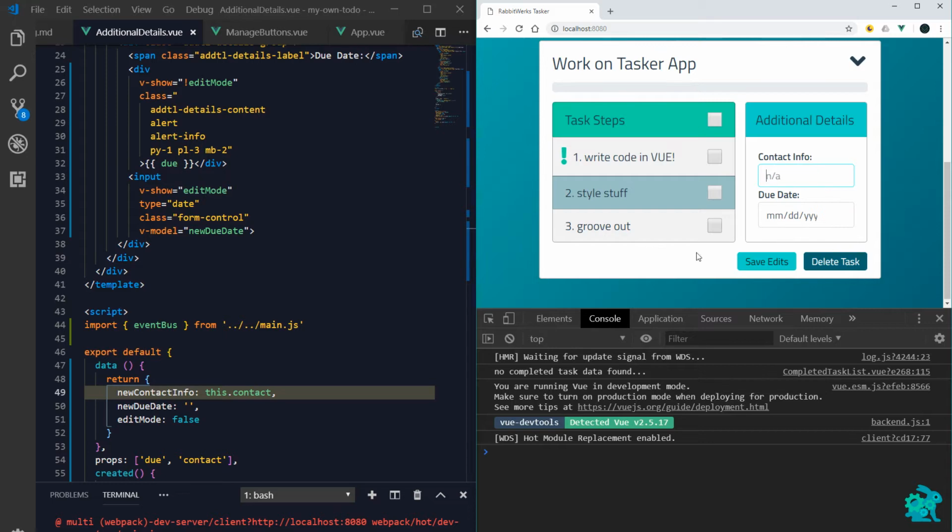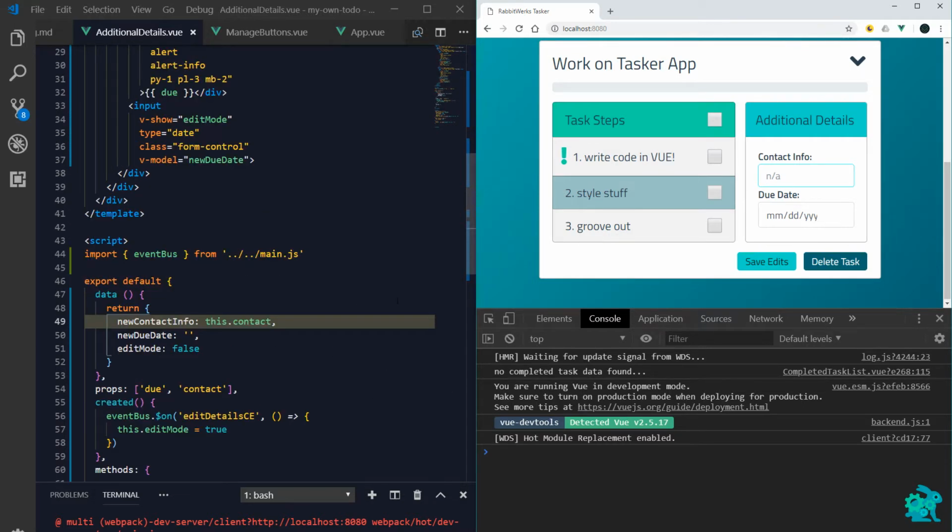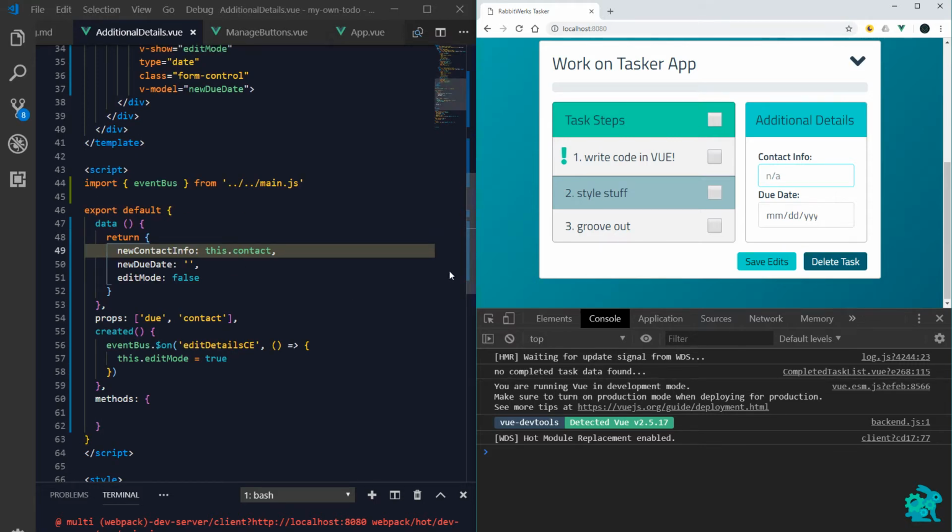Okay, there we go. So we have to say this dot contact because it is on the Vue instance. So that makes sense. We have to target it through this keyword.